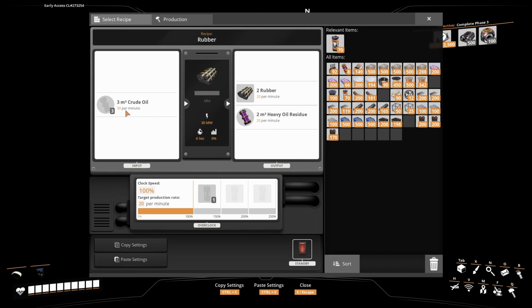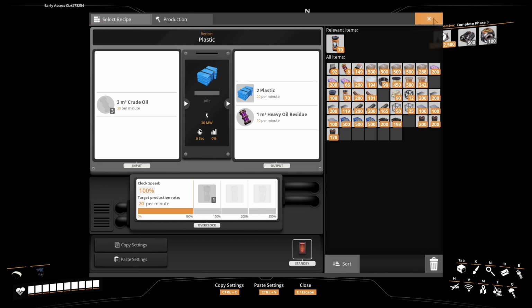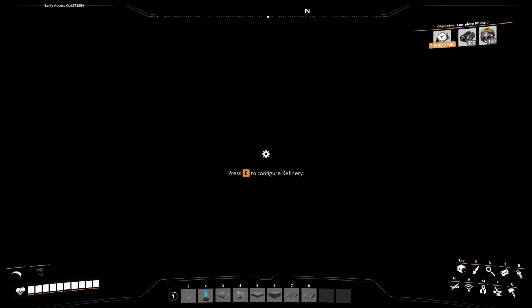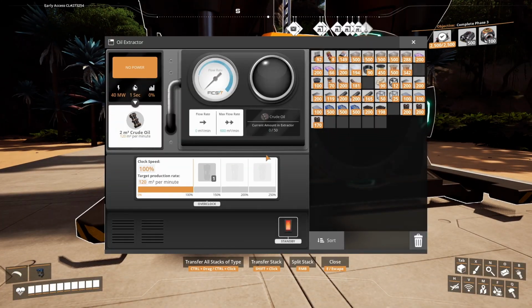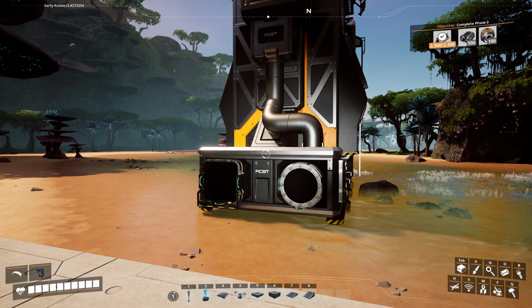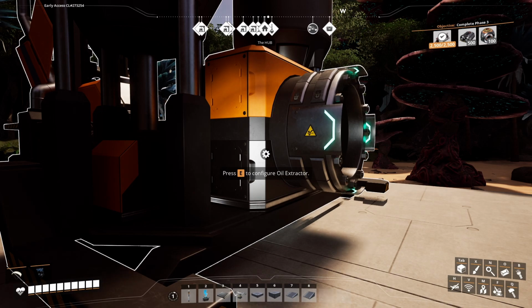Right, so rubber, we need 30 a minute. Plastic, we also need 30 a minute. Okay, that's okay. And how much are we putting out? 10 oil residue, 20 plastic. 20 oil residue, 20 rubber. Okay. So we can put in 4 refineries for 1 extractor. Do we want to do that over here? Yes, probably best.